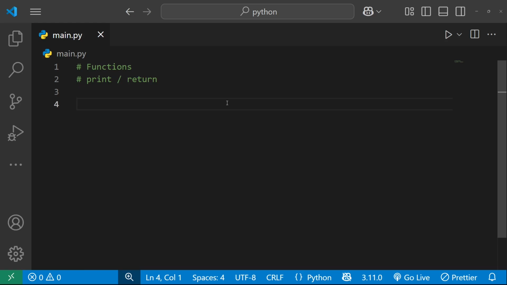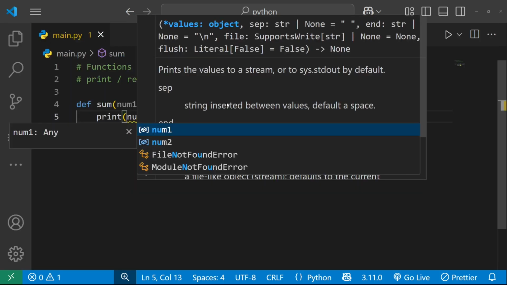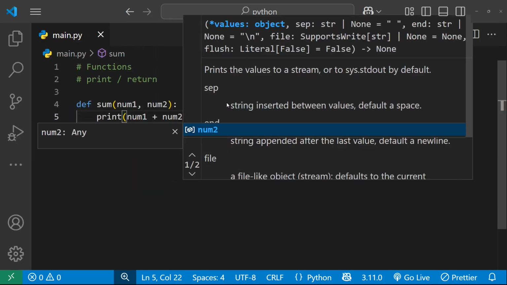So what does it mean? I will create some very simple function, for example sum, and it will sum two numbers, num1, num2. So I can print num1 plus num2.